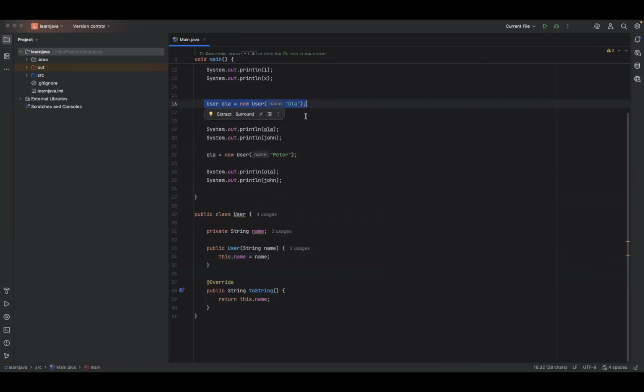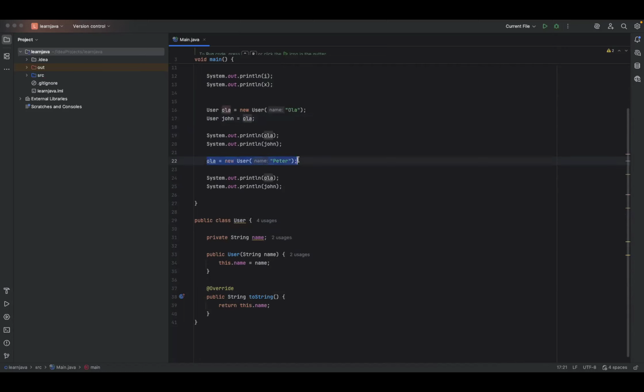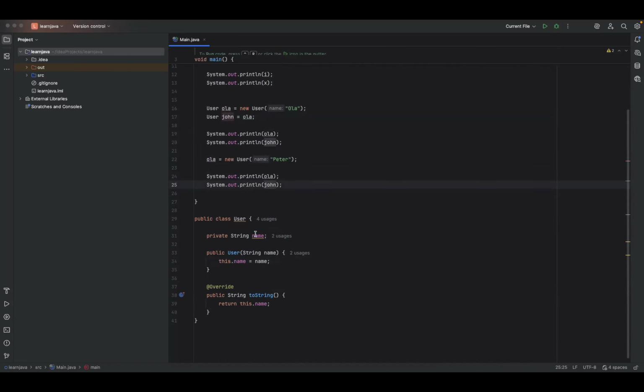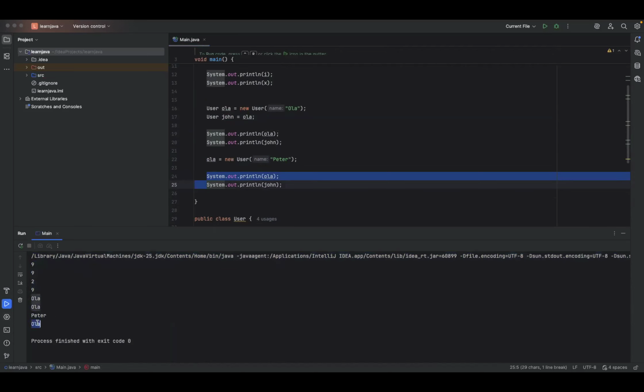This is initialization of my name, and I'm just setting this user to my name, similar to what I am doing over here, but I am replacing this one with Peter. So I'm trying to print out Peter. I don't know what I'm doing wrong. But what I'm meant to get is that this is also going to change to Ola, because they are being stored by reference.